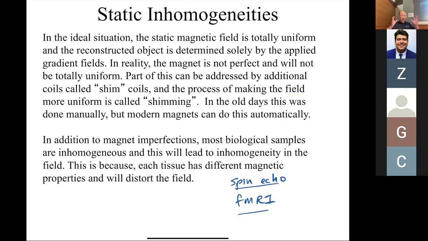So here's a really important thing. For these high field magnets, like a 3 Tesla magnet, you'll spend for the system itself like $2 to $3 million. And a big part of that cost is the magnet, right? We create these magnets that have really uniform fields, right? We assume that the B0 field is uniform in all our assumptions. But here's the interesting thing: no matter how much money you spend on the magnet, once you put something in that's biological, it's going to perturb the field and make it non-uniform. Okay, and that's what we want to look at. What happens there, and what can we do about it?